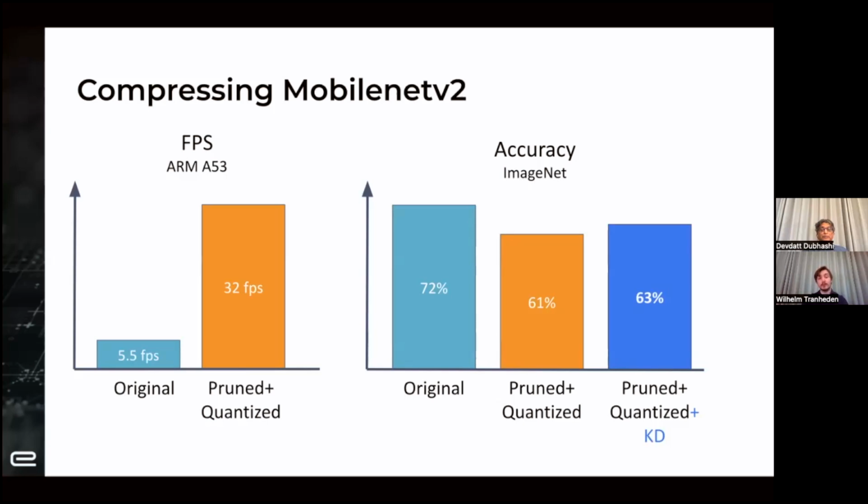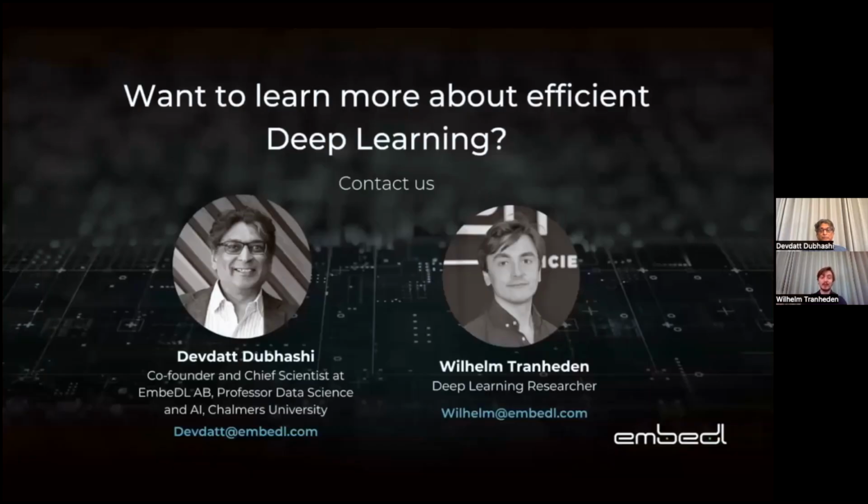So what we showed here was that knowledge distillation can be combined with these other compression techniques like model pruning and quantization. And if you want to learn more about that, or how we did this pruning and the quantization to actually get a 6 times faster model, then we would love to talk to you more. And then you can contact us. And if you have any specific questions, you can also ask them in the chat here.